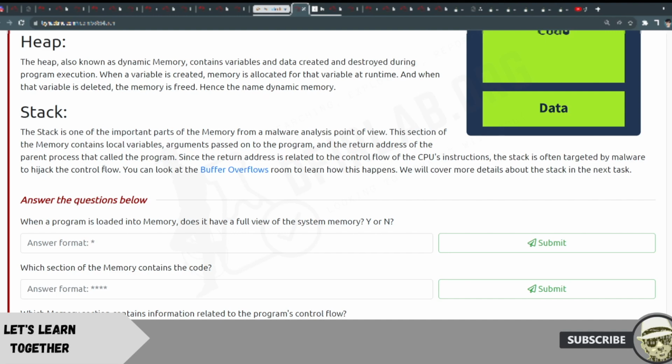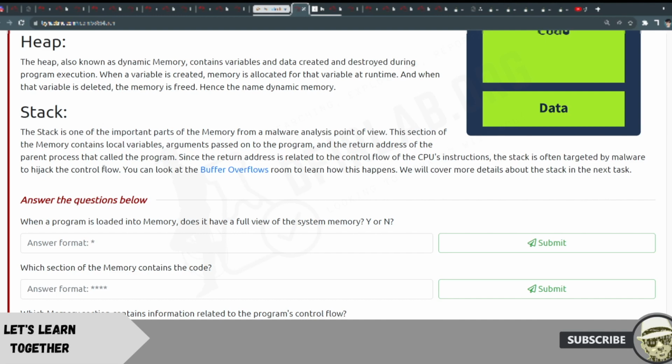Stack is one of the most important parts of memory from the malware analysis point of view. This section of the memory contains local variables, arguments passed to the program, and the return address of the parent process that called the program.